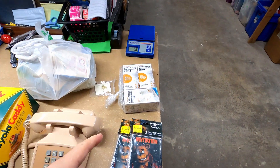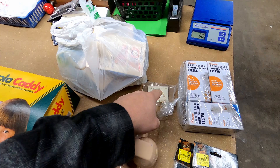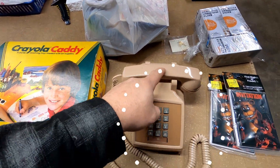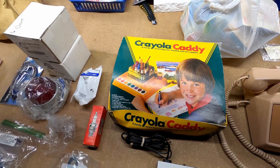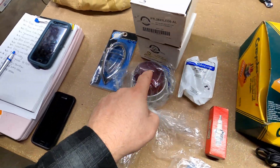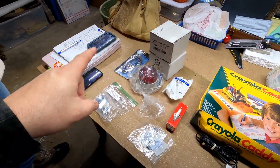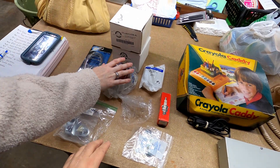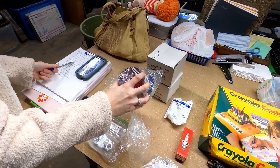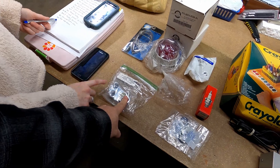Okay guys, this is everything that we sold. We sold the filters, the invitations, the little silver jewelry, the fishing line, the telephone, the amplifier/power inverter thingy-mo-bobber, the Crayola Caddy. And we sold seven car parts. What did those sell for? $130. Anything else sell for quite a bit? Those were fairly decent — $25. And then that was probably around $20, $25 for that. Not too bad, pretty awesome.